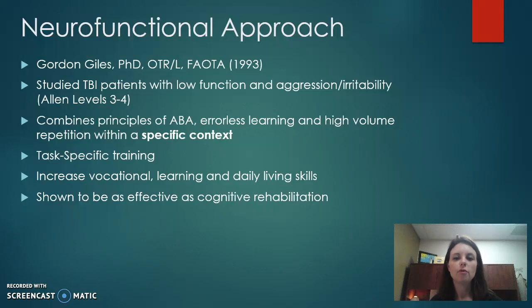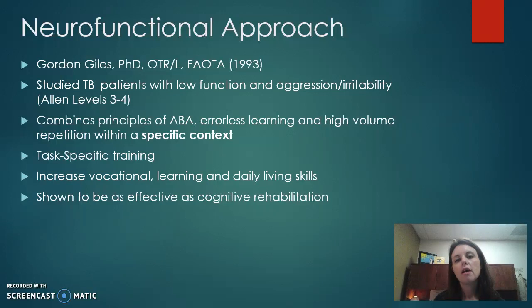This is a great strategy for people who might be emerging out of level 3, solidly at a level 4, or maybe in even the beginning stages of level 5 when you look at Allen's levels. These are patients who may have lost the ability to perform daily activities that would make them more independent. And so in this approach, we could use a task, say, loading the dishwasher, for example. Mass volume repetition in high frequency, so drilling over and over and over on that task until it becomes more automatic is one way we can help someone process through.